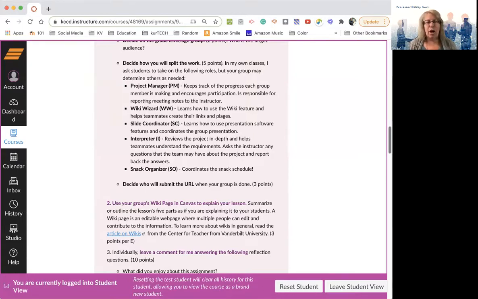And then their job is to field questions from their group about the project. So they're kind of an intermediary there. They field questions from the group, and then they give me the questions. So that keeps me from getting 8 questions from one group that are all the same question, but they didn't talk to each other to figure it out first. So the interpreter's job is to be the filter to me, and then I can give the information back to them for them to share with the group.